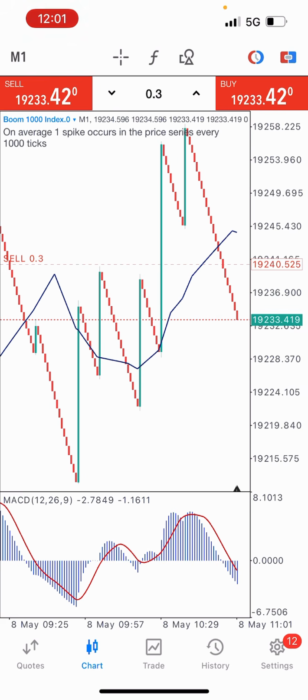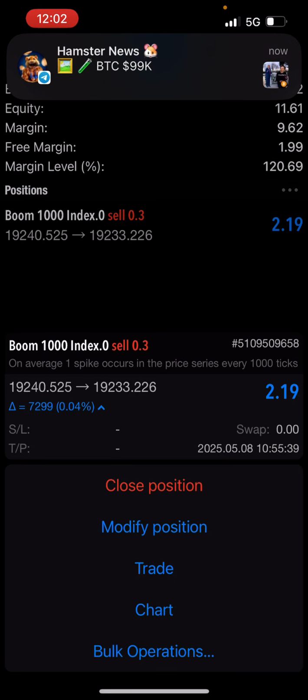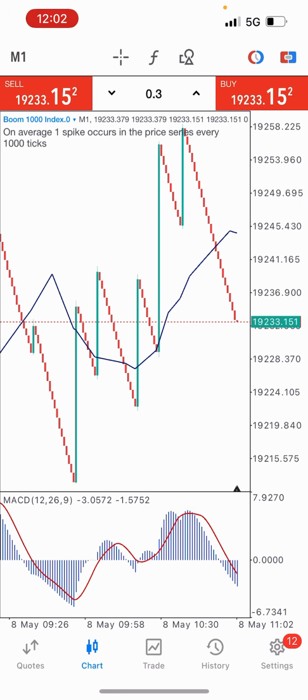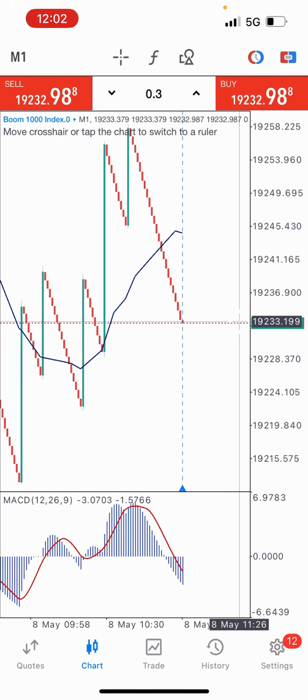So once this last candle that is currently forming closes, okay, the candle has closed. So what would I do? I close my trade. You can see I've closed this trade right now on a small account. This is just to let you know that you can also use this strategy on a small account. I've closed my trade on $2 profit.